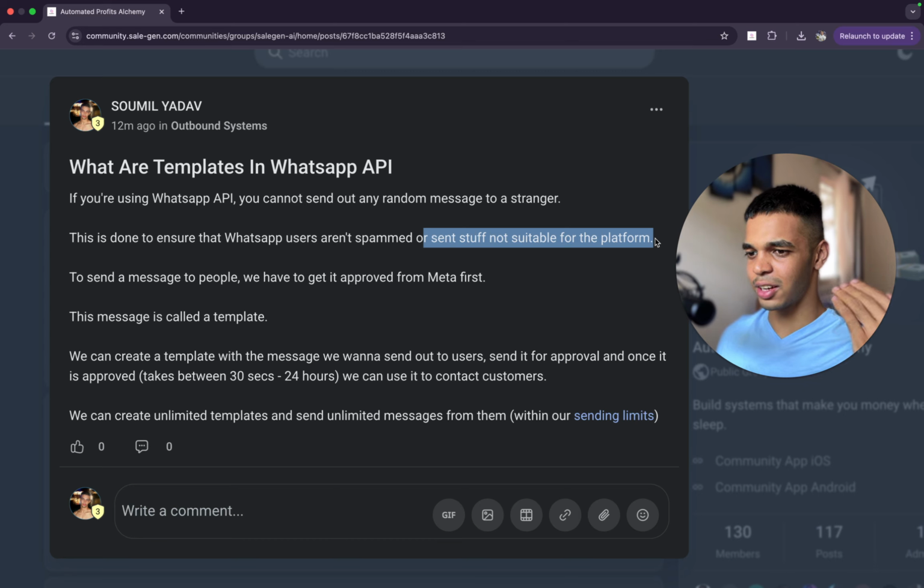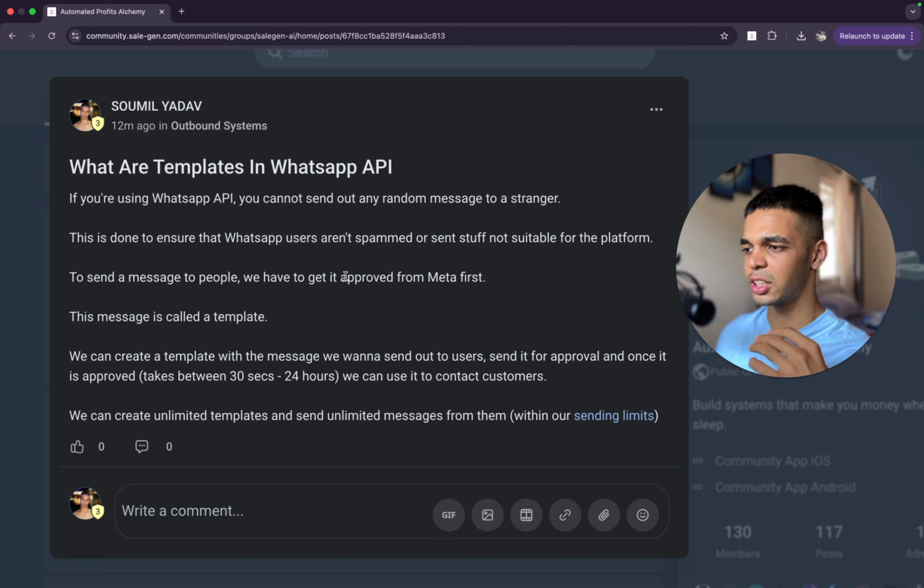And obviously, if we're sending out random messages which cause Meta to lose customers and users, which is the exact thing behind them making hundreds of billions of dollars every single month and year, then obviously they're going to be unhappy and they're going to say, stop sending this stuff out to people. So that's why you have to use templates and you cannot use random messages which you can blast out to a billion people without getting them verified from Meta.